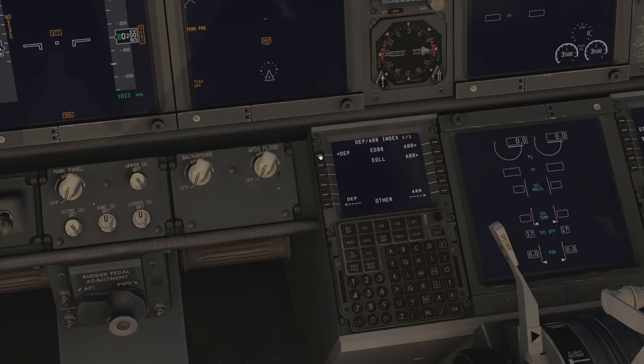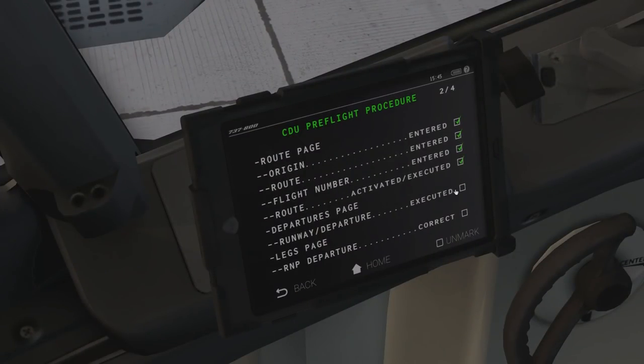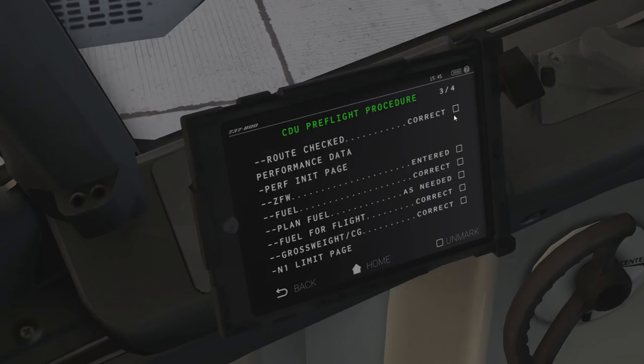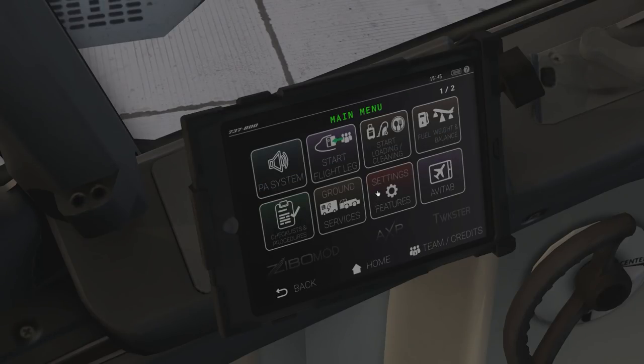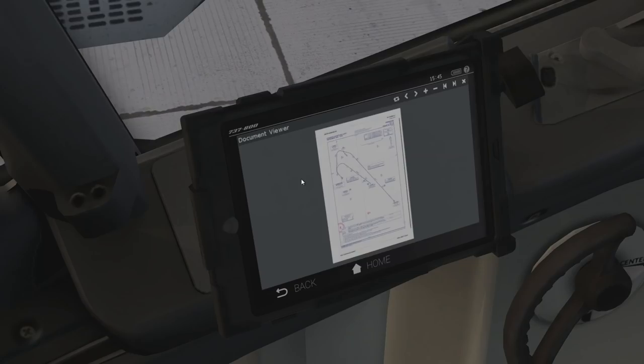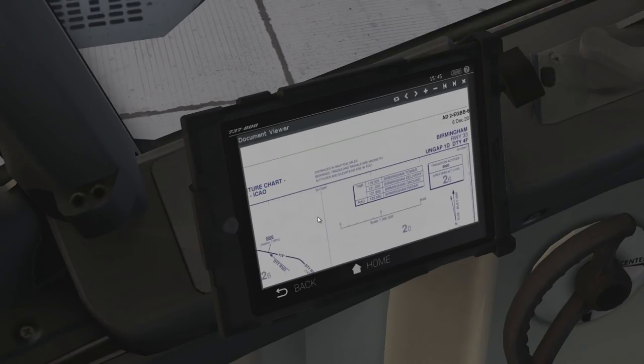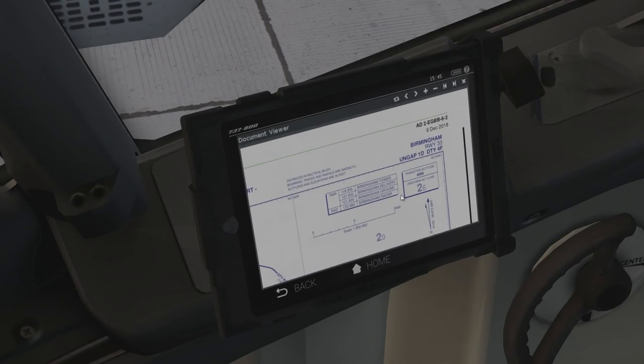So what we're going to do is we're just going to set up the departure right now. Runway 33 is selected, like that, because we already had that set up, and the Daventry 4 Foxtrot is the one we want to do. So if we now go to route and we actually activate that, execute that, if we have a look at the legs, there we go, that's all set up for us. And if we do that, yeah, that's fine. And that's fine, we don't have to worry about that. If we go back to Avitab chart, and not this one, but if we have a look at this one, this is the standard departure chart for the Daventry 4 Foxtrot or the UNGAP 1 Delta.